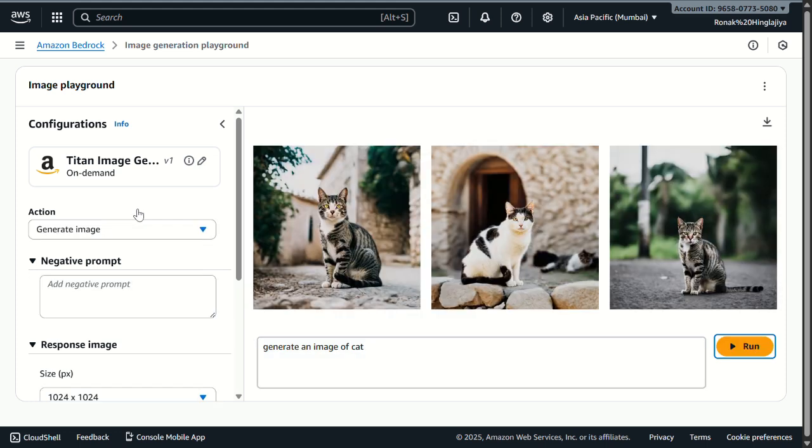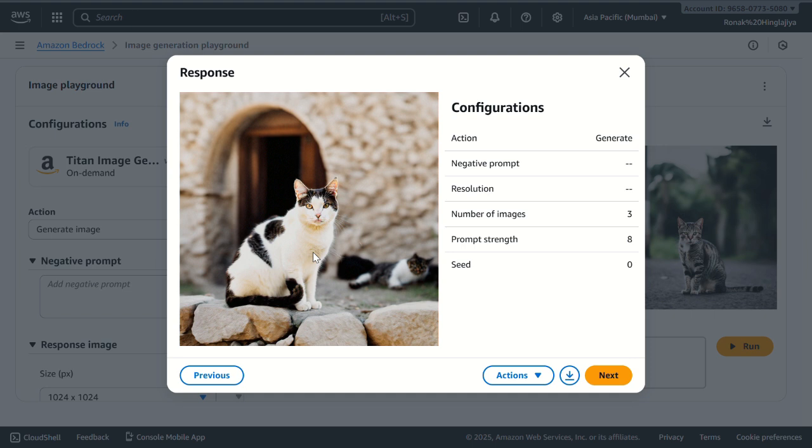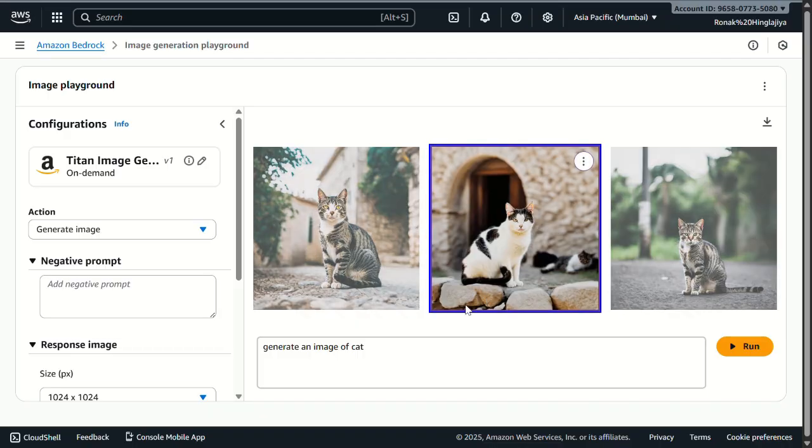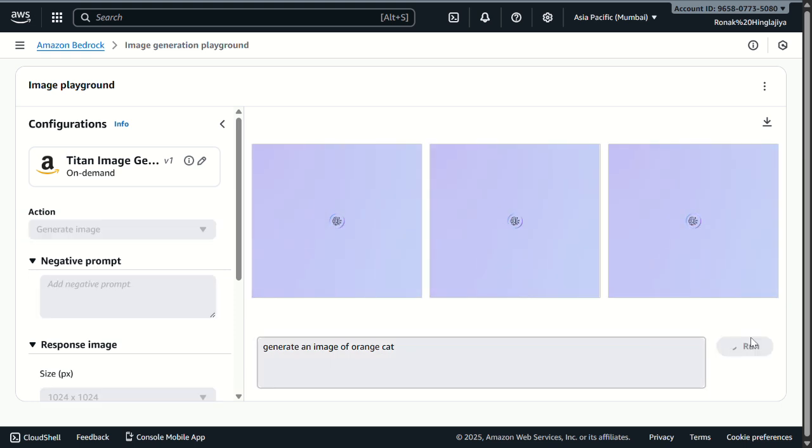So we have the image of the cat, and you can download any image you like from here. And you can also see the details of the image. We have 3 cats. If you specify an image of an orange cat, then it would also generate your specified prompt. So this is just a playground. You can interact with models as you like.